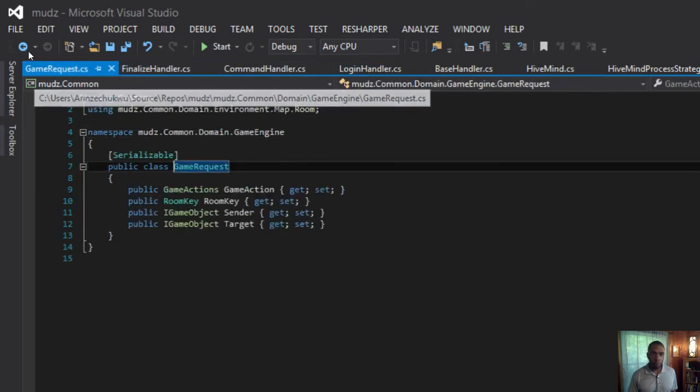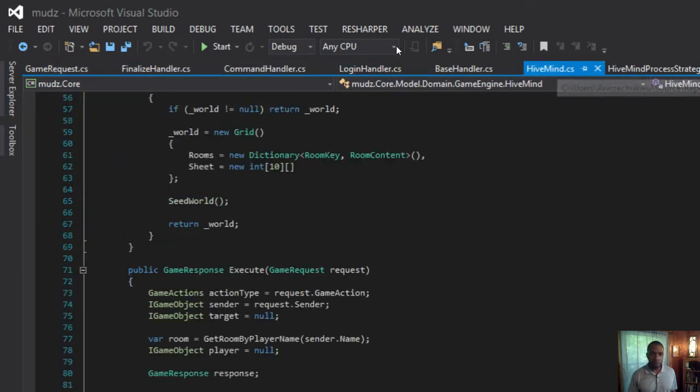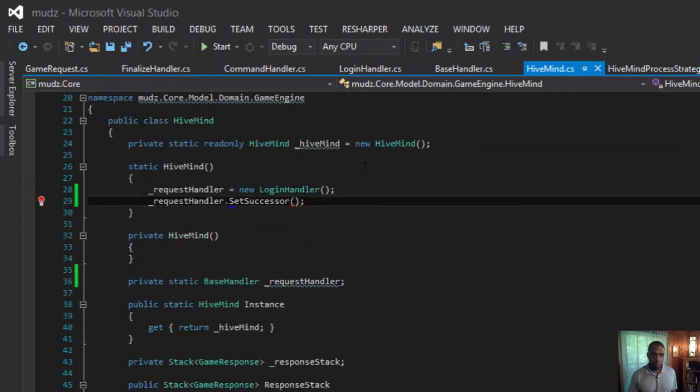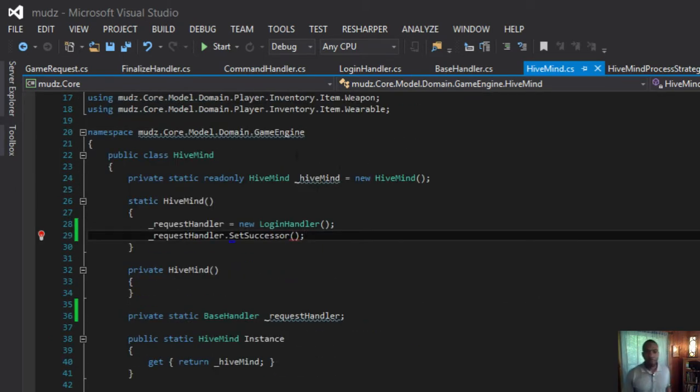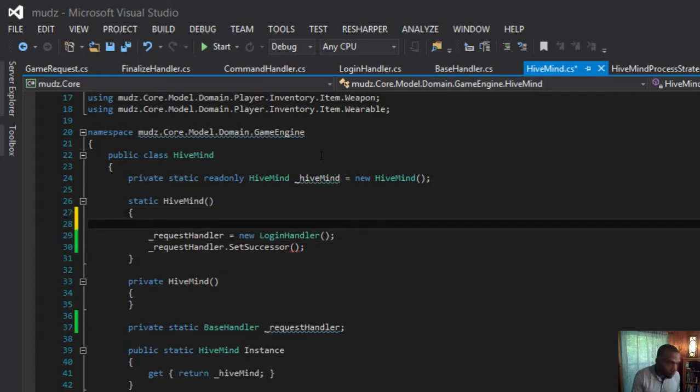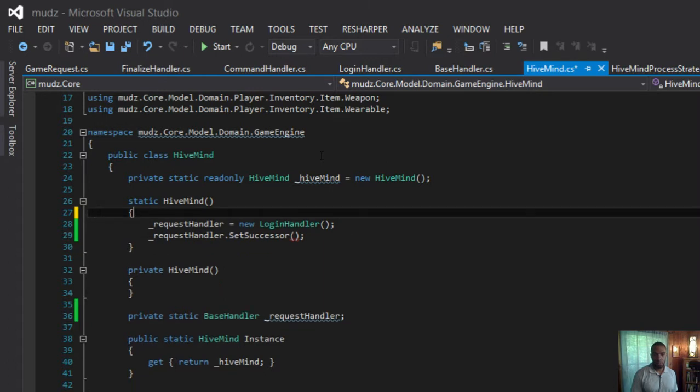Now, let's go into the hive mind. And we have this new login handler. And then we're casting this to be new.